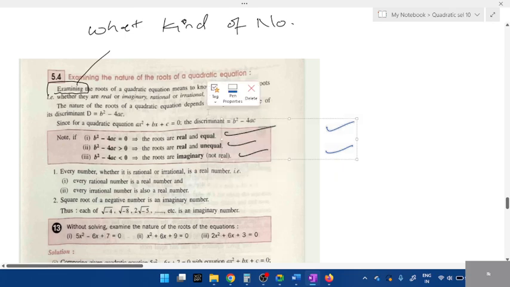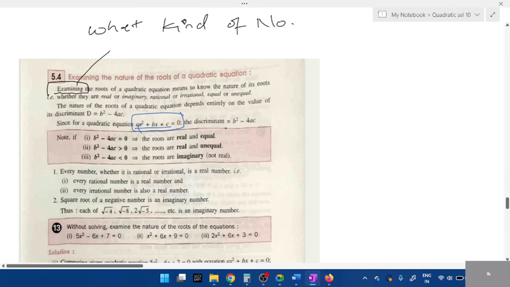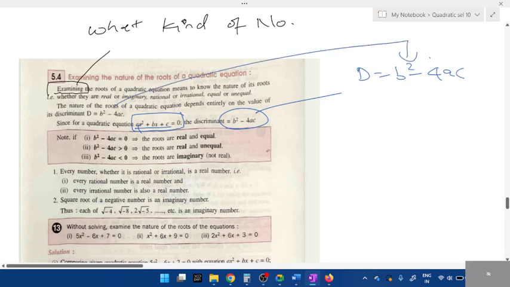Right? Look here. So what do you do first thing? We use this formula. This is the general quadratic equation. This is the discriminant. Discriminant D is equal to b square minus 4ac. This is the formula. Look here. Fine. So once you solve the question, if you get the answer, students. Example, remember yesterday we solved the question. We got yesterday or before that, we got 73 root value.